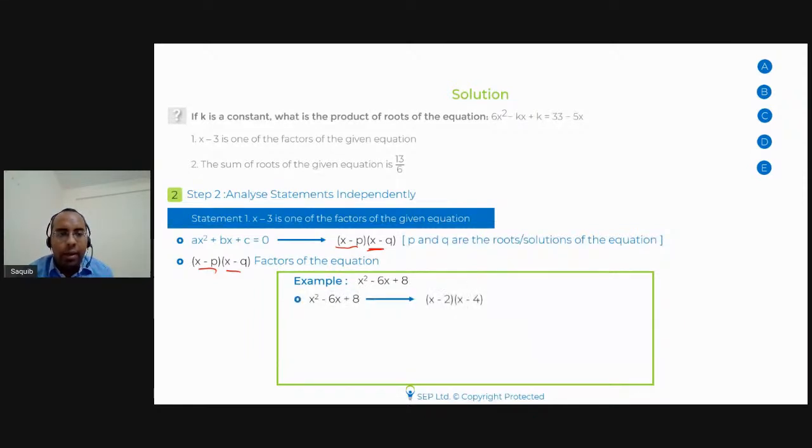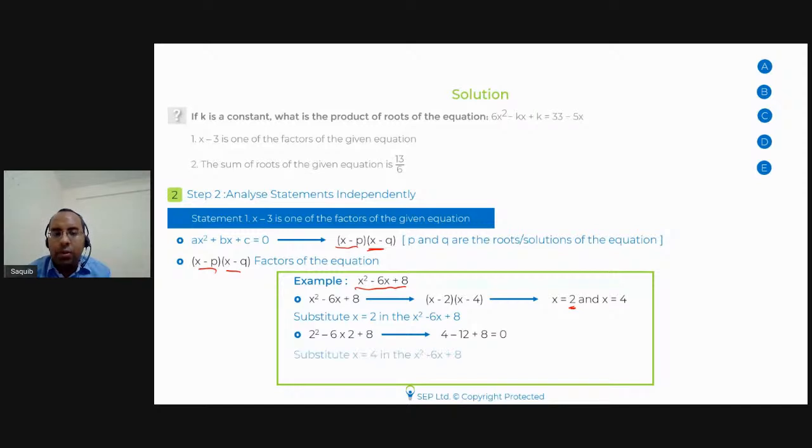So that it gets in your mind really properly, take this equation, right? X squared minus 6x plus 8, and you get this, right, if you break it down. The roots are 2 and 4. If you take the root 2 and substitute it in this equation, you'll get the value as 0. Same goes for the other root. If you put 4 in this equation, you get the value as 0.